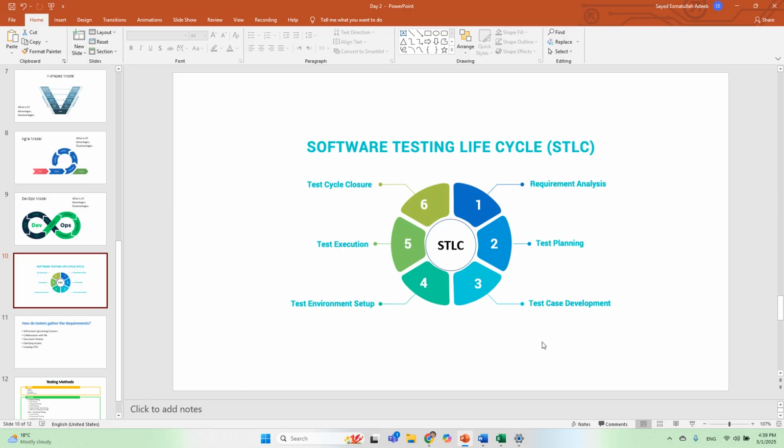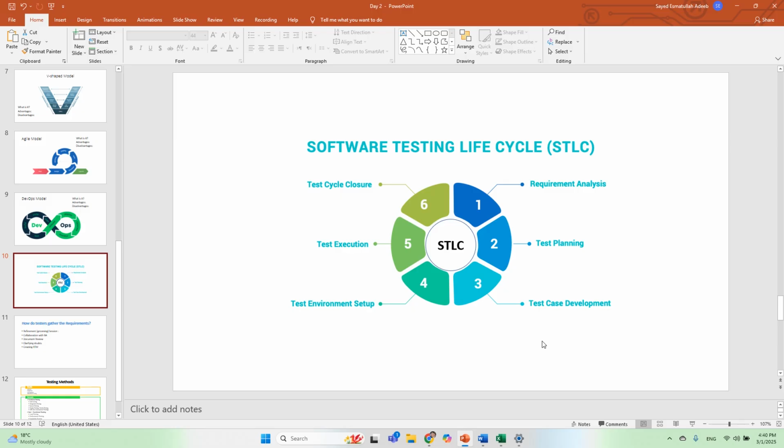When we say STLC, it consists of several phases or stages. Each phase depends on which software development lifecycle we use. If we use waterfall, then our STLC will be sequential. If we use agile, then our software testing lifecycle will be iterative.